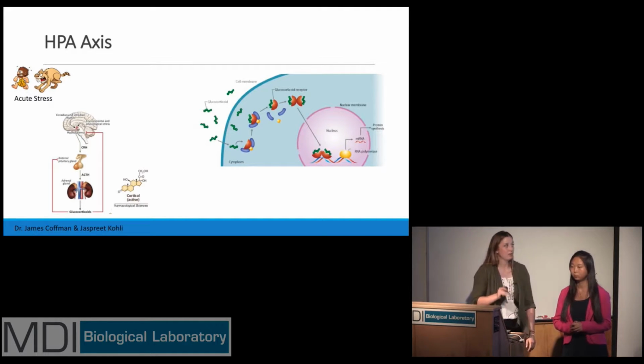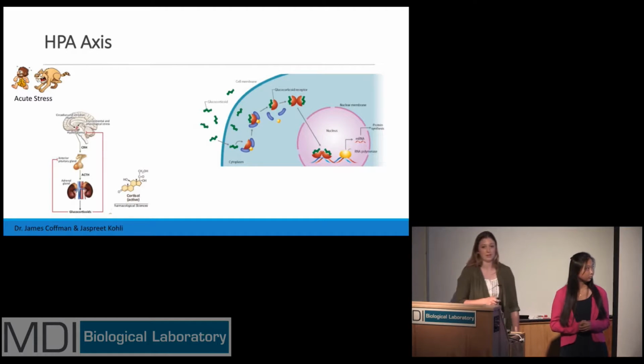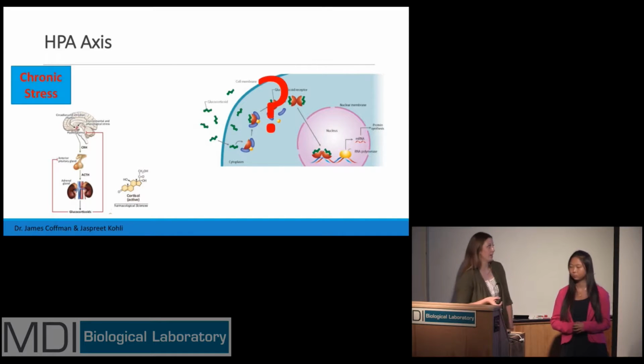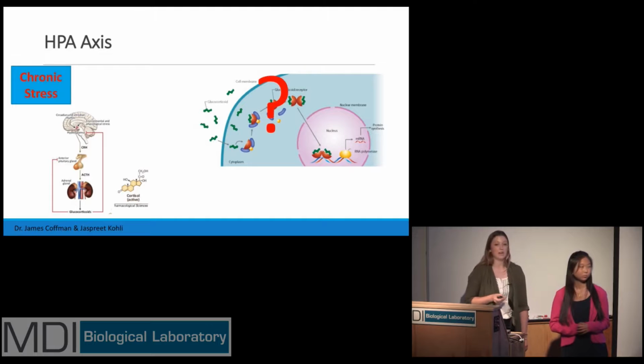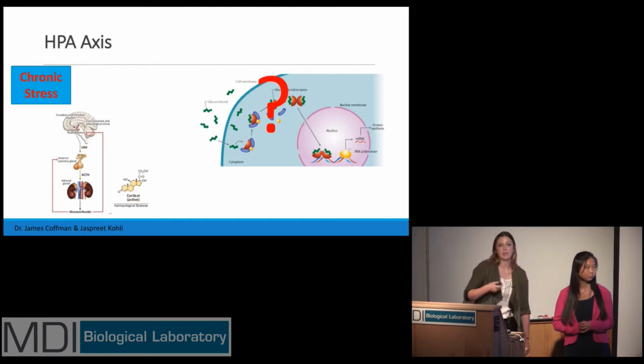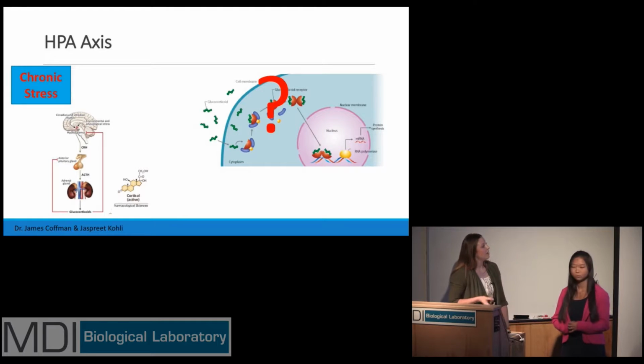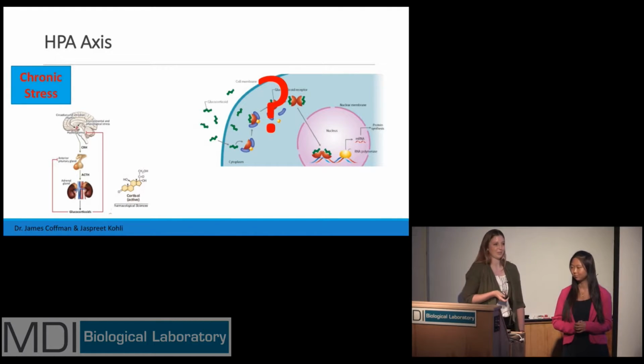Once the cortisol and glucocorticoid receptor are bound, the glucocorticoid receptor acts as a transcription factor, which regulates genes that respond to stress. After the acute stress is resolved, the HPA axis is usually shut off through a negative feedback loop. However, when there's chronic stress, this negative feedback loop is unable to shut off the HPA axis. This causes a constant release of cortisol, which basally increases the level of cortisol throughout the body.